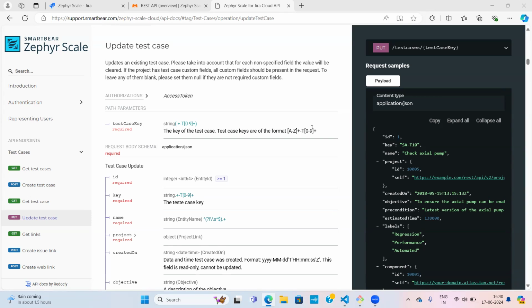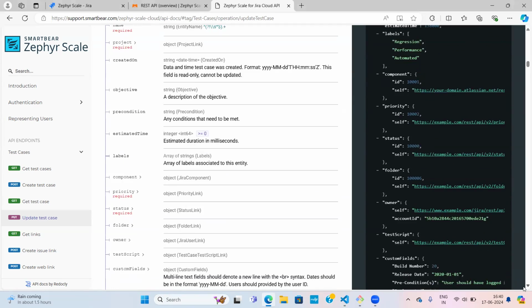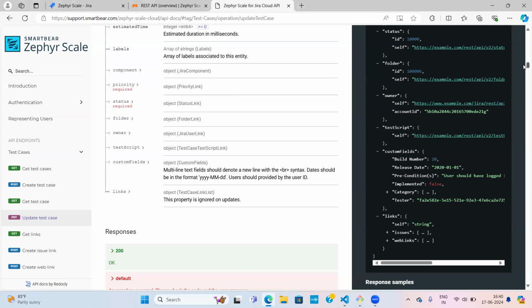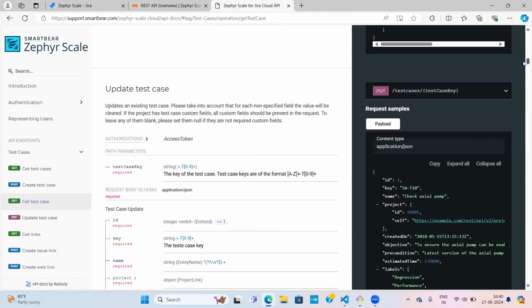So as you can see, I have opened the API documentation. Again, this will be a PUT request. You can see the REST API details here and the payload. The payload is JSON, quite a lot of payload, right? Whatever we have seen till now, creating test cases, that was quite small, but this has much more data. We'll see one by one. Don't worry about it, but let's read it first.